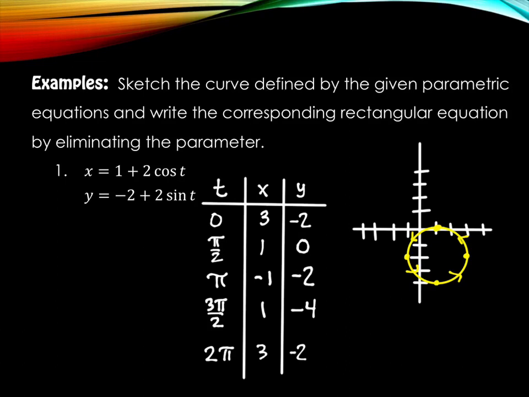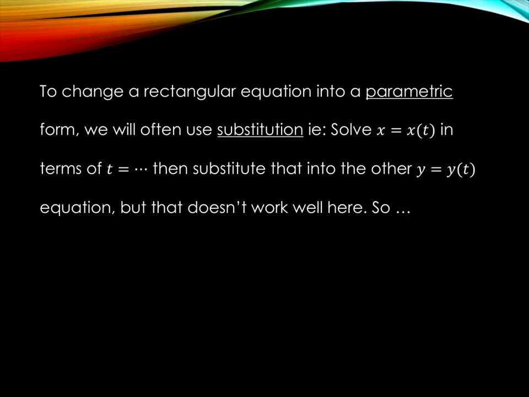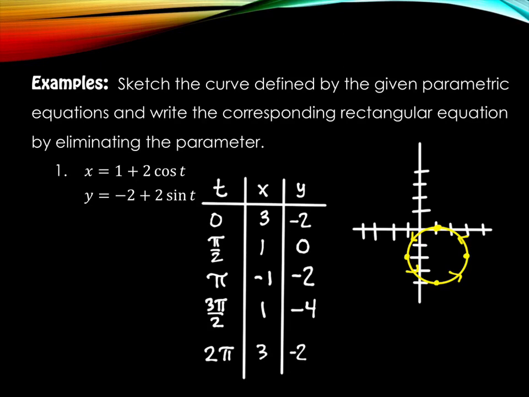Okay, we are going to come back to this one on your calculator in a minute, but we're going to do a different version of something first. The next thing that the directions said is that it wants us to eliminate the parameter and find a rectangular equation. That's not directly obvious on this particular equation. Typically, or a lot of times anyway, to change an equation out of parametric form, we use substitution. You'd take one of the equations, solve it for t, and plug it into the other equation, and we'll see one of those toward the end of class. That doesn't work very well for this. These are trig equations. Isolating the t is going to end up giving us an arc sine and an arc cosine involved. Those are never very friendly for consolidating back together. That's not a good approach for trig.